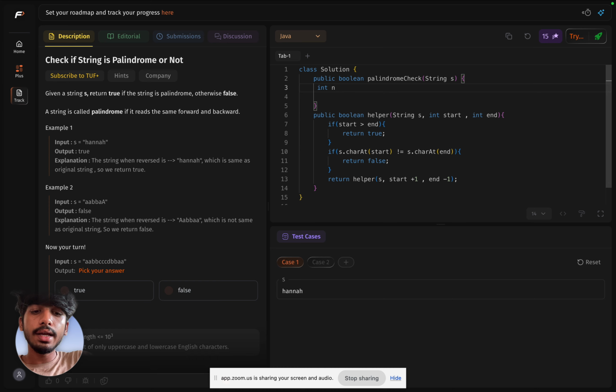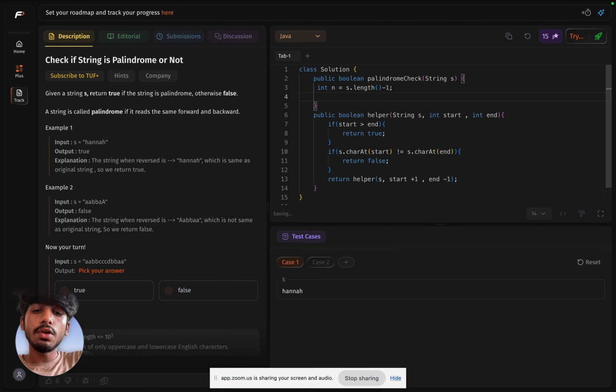So I am taking an integer n equal to s dot length minus 1. Sorry, we have to use s dot length, which gives the length of the string, minus 1. So it gives the n minus 1 element, which is the last element of the string.